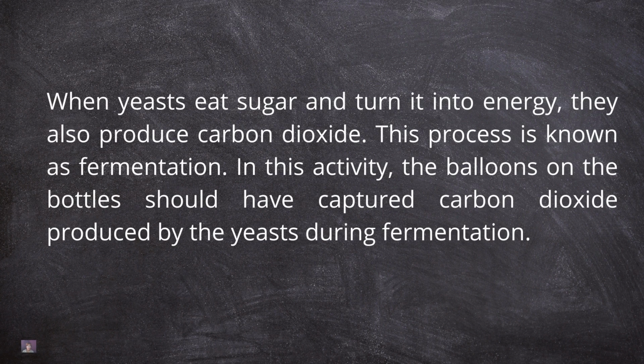In this experiment, when the yeast eat sugar and turn it into energy, they also produce carbon dioxide. This process is known as fermentation. In this activity or experiment, the balloons on the bottles should have captured the carbon dioxide produced by the yeast during the fermentation process.